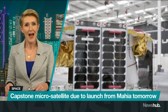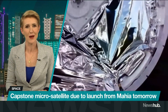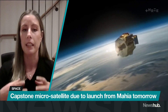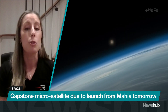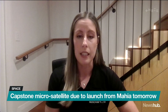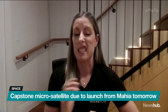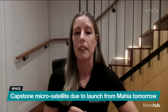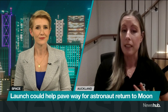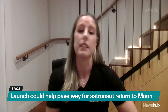If it all goes well, it will help a space station orbit the Moon. What kind of time frame are we looking at? This mission's a pathfinder. It's a small satellite — only about 25 kilograms — and it's going there to test the kind of orbit they want to send the space station to in future. The launch itself takes about 10 minutes to get to space. From there, we've got another six days of manoeuvres on orbit to get the satellite further and further away from Earth, and then it separates onto what's called a ballistic lunar transfer, which takes about three to four months to get into lunar orbit, where it'll stay for six months to do some science.